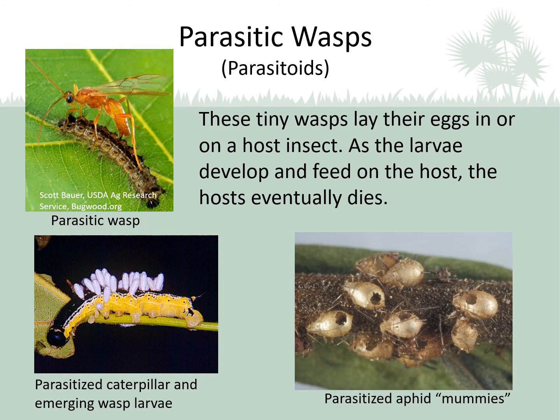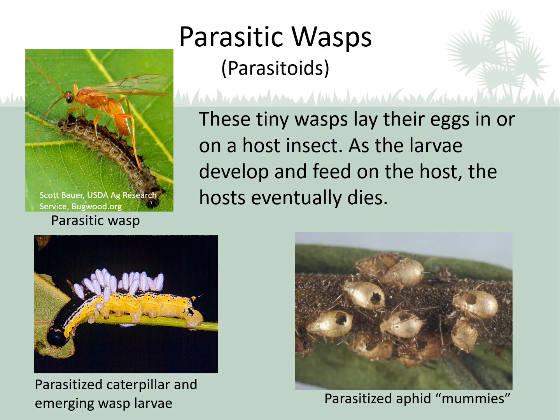And then there's, of course, our parasitic wasp. These tiny wasps lay their eggs in the host of another insect, and as the larvae develop, they feed on the host, and the host eventually dies. So we're talking about almost a parasitism going on. And you can see the aphids here are just mummies or shells of what they once were. They've been sucked dry by the parasites that are consuming them.